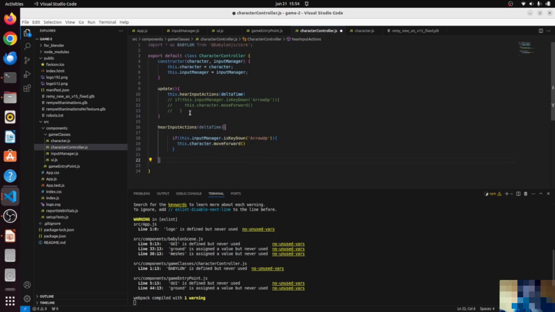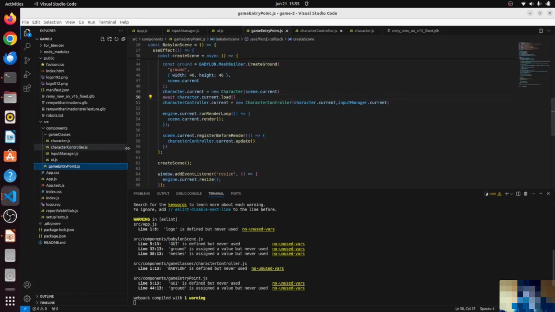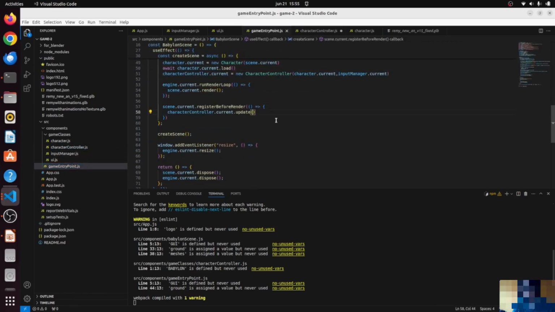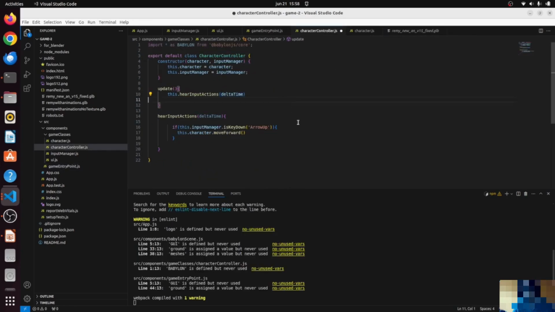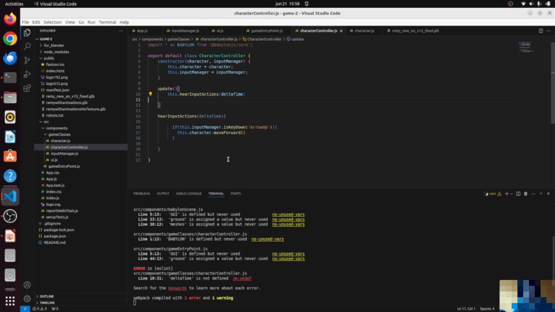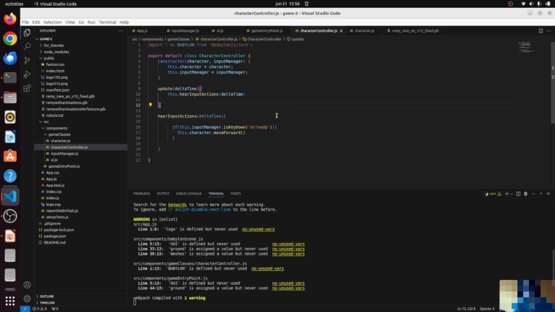We are going to trigger the character method when a key is pressed. And now also we are going to give the delta time, and the delta time is obtained from the engine. In this way we can scale the movements depending on the velocity, on the speed of the frame rate.